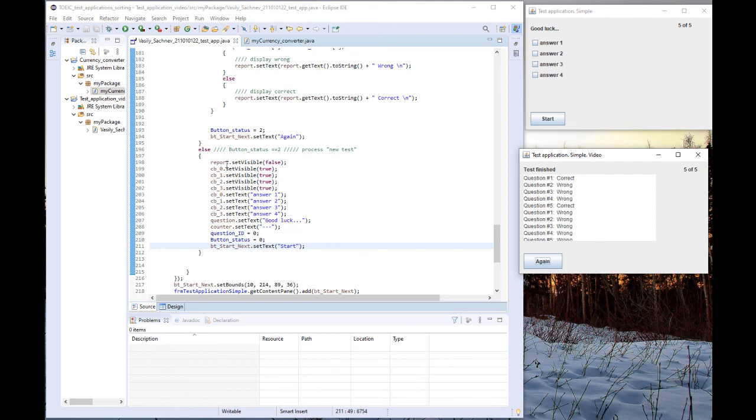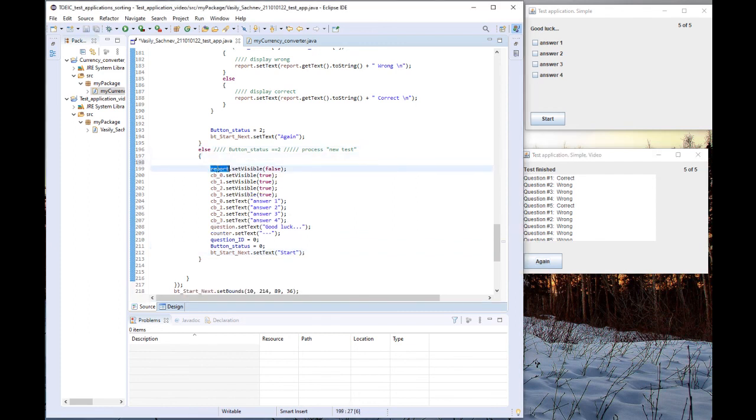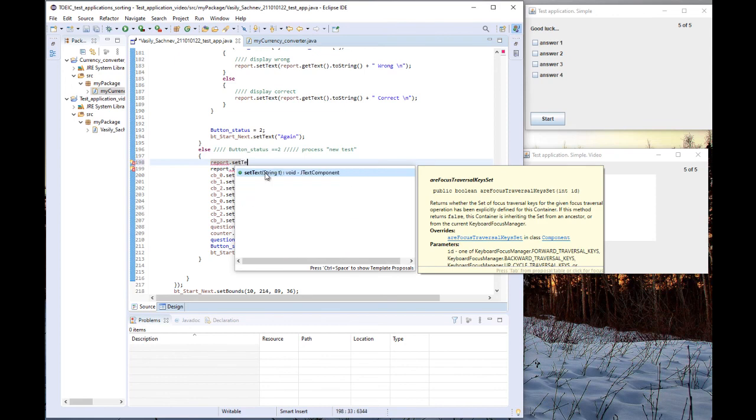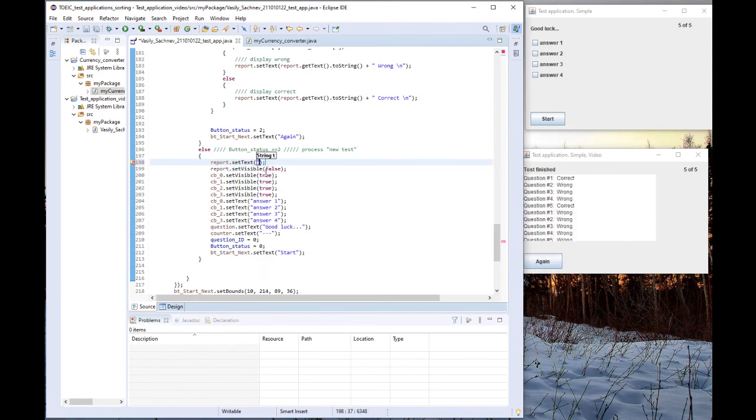So it means that when we process the new test, all data inside my report I need to delete. So that's why the report set text is nothing. Okay, so now let's check again.